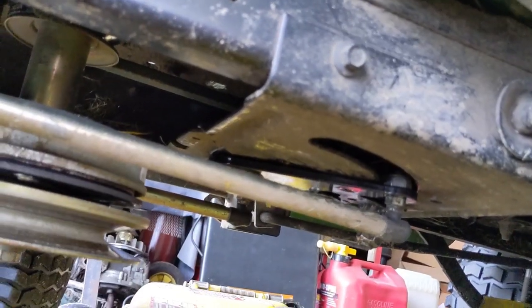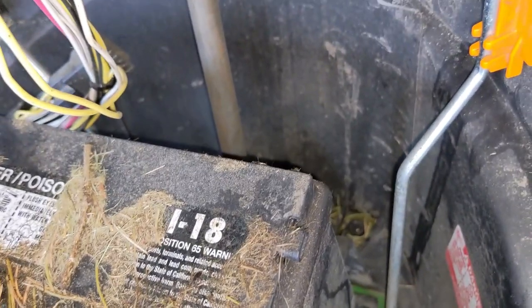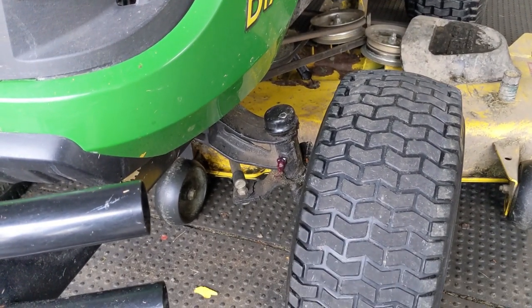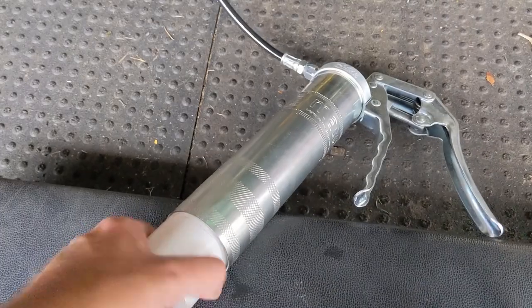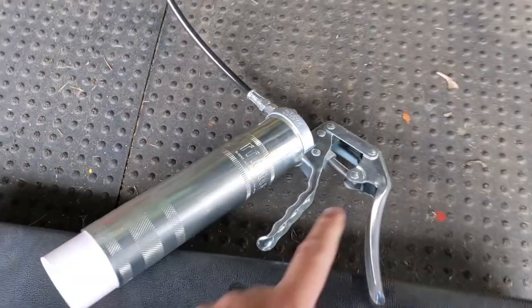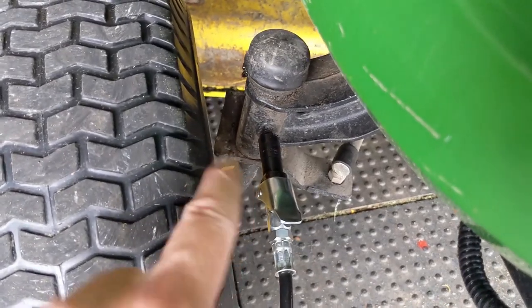Compared to what it was before, that thing's pretty solid so I think this should definitely be an improvement. That new tie rod once we get it installed will keep everything properly aligned. Also a little bit of lubricant on the steering bushings won't hurt — that'll drip down to lubricate that plastic bushing. And last but not least make sure you're greasing your front steering spindles so that it reduces the amount of load put on your pinion gear and your sector plate, making these steer a little bit easier. I'm using the Lube Shuttle pistol grip style grease gun to pump some grease into these spindles. When you're all out of grease all you have to do is unthread the cartridge, screw in a new one, and pump on the lever until you see some grease coming out of the top dust cap or the bottom of the steering spindle.